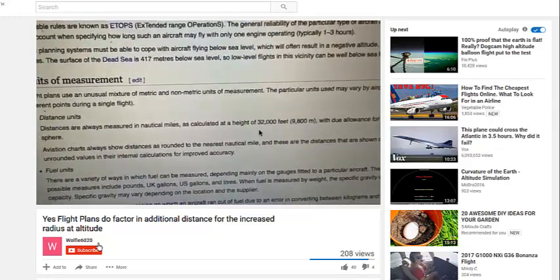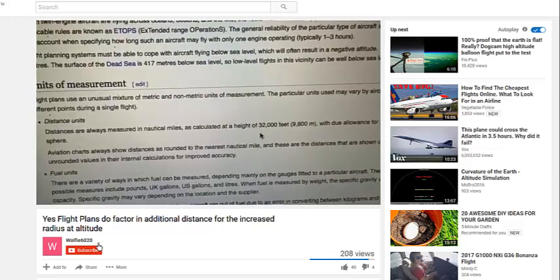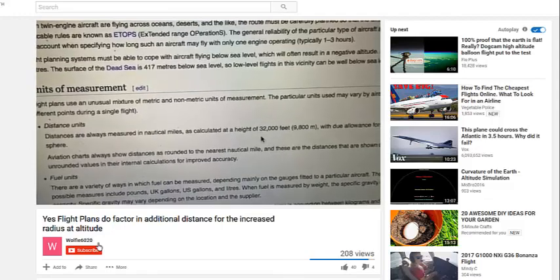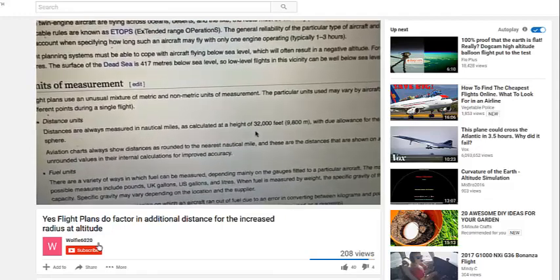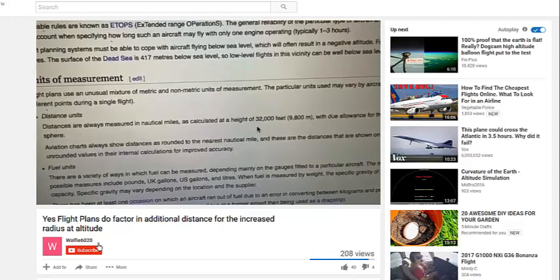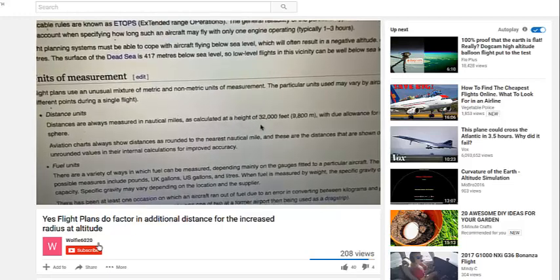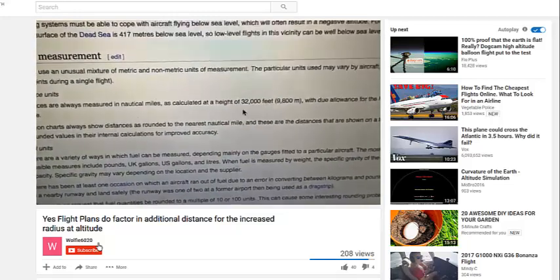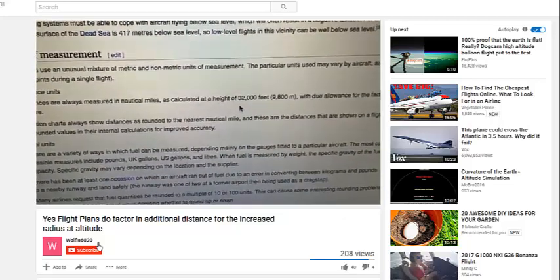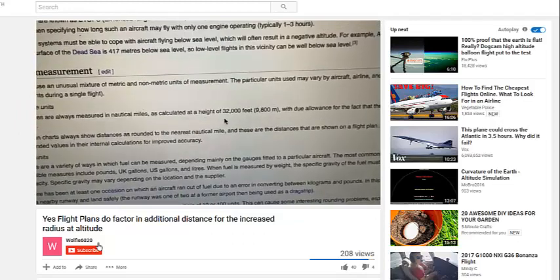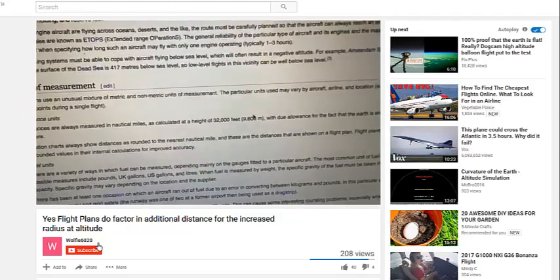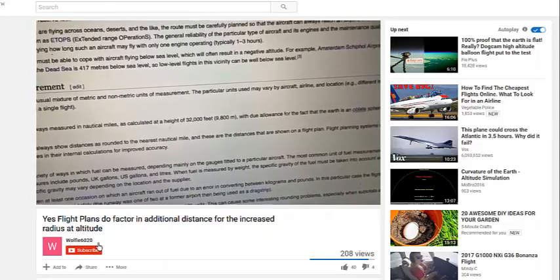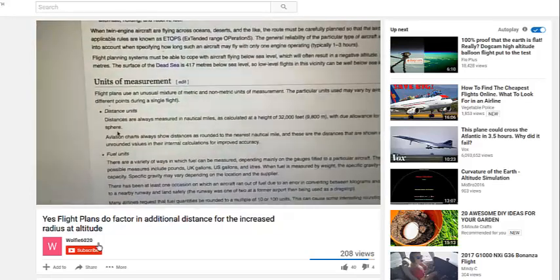And 32,000 feet, it's sort of the lower level of typical airline flights, but it's factoring in enough of an adjustment to remove that 0.19% error down to less than probably 0.1 for most of the altitudes that airlines are going to fly. And that means even over a 10-hour international route, the difference is going to be less than 1 minute. And then it goes on to say, with due allowance for the fact that the Earth is an oblate spheroid rather than a perfect sphere.